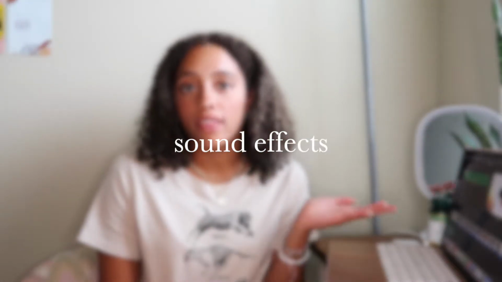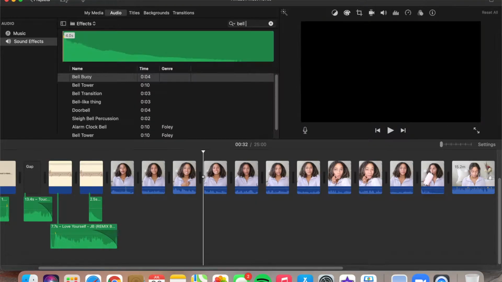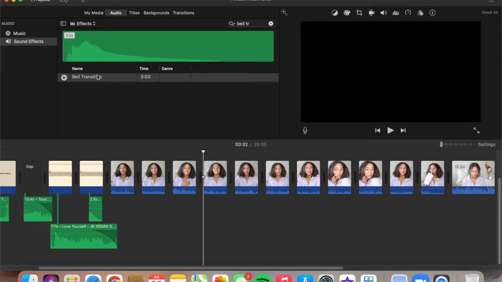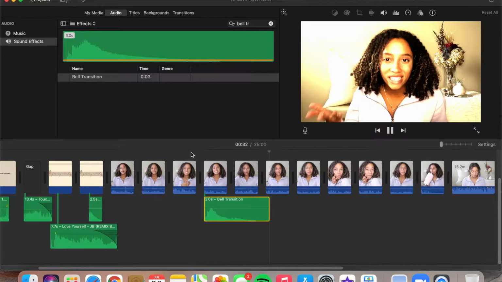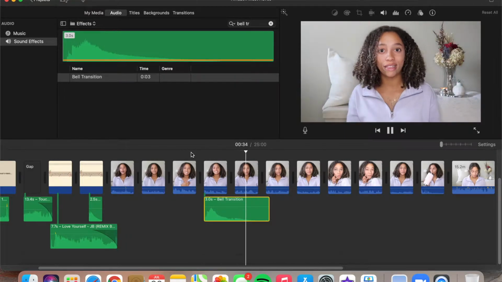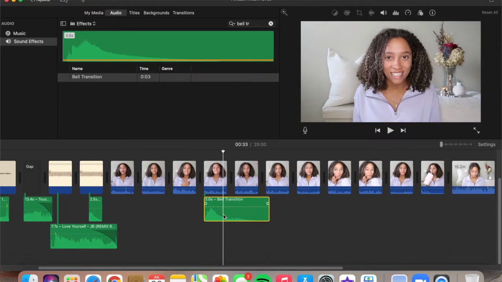If you would like sound effects, let's say I want this sound effect, I can just drag it into my timeline. The green is the audio, and the blue is the video. Yeah, I need to get things done. Whipping out the ring light. And there's a sound effect. If you want any specific sound effects, normally I will just go to YouTube and look up like ding dong sound effect.